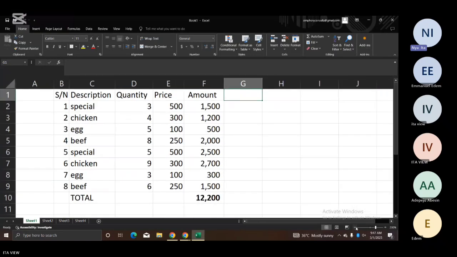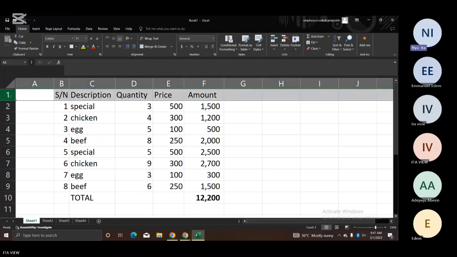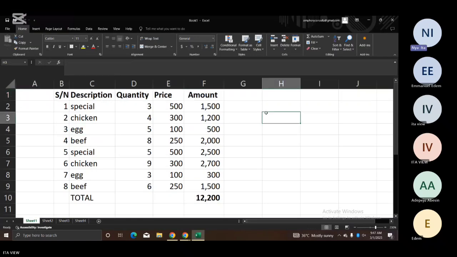I'm zooming out so we can see the whole thing. It's looking like a sales report now. But we're not done. The next thing we are going to do, we are selecting the whole of this row and we do Control B. We have bolded that place. It's looking good now. It's taking shape, right? Guys, right?